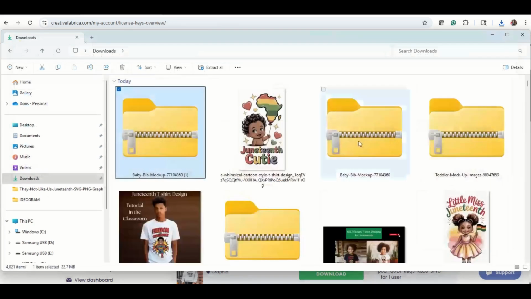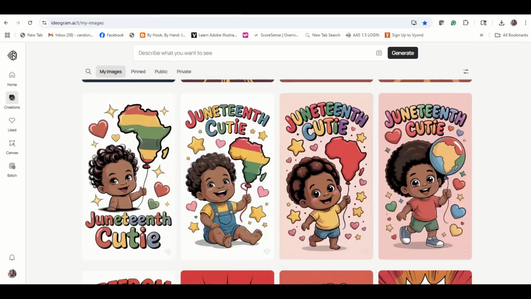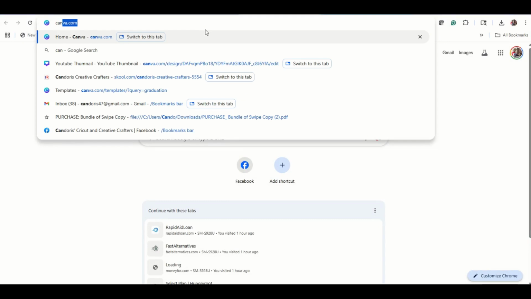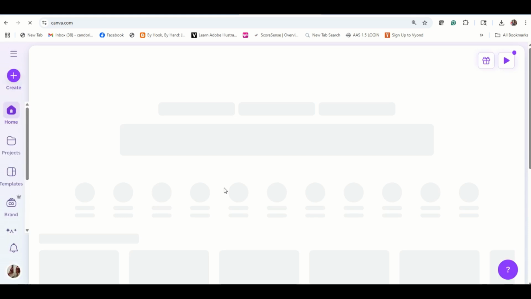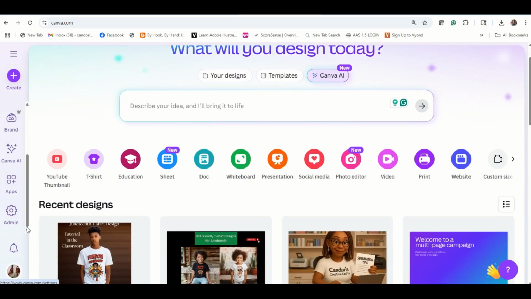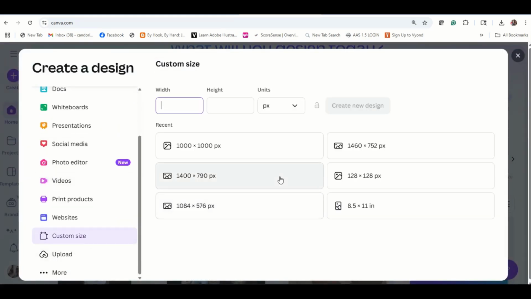Okay. So what I'm going to do is go right into my Canva. I'm going to open up Canva, come over on the left side here and click on Create, and do a custom size.